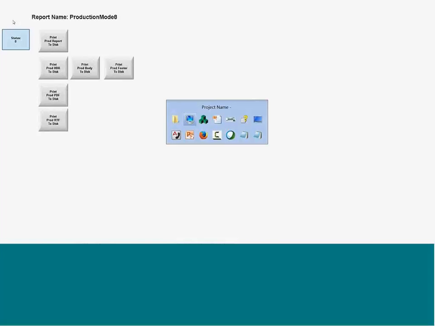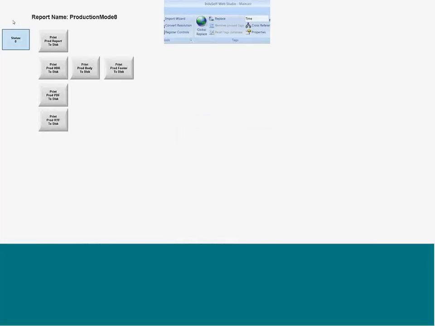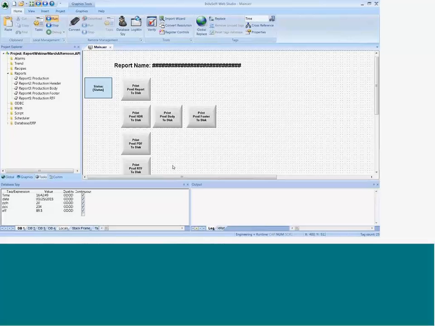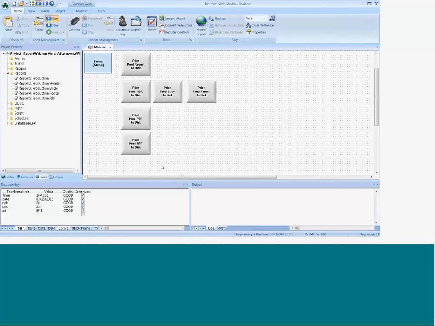Okay, the next thing that we want to do is a CSV file. Now, CSV is commonly used in text files. It can be used to share information between different types of controllers, things of that nature. It can also be used to bring into Excel. This is one of many ways that we can bring into Excel.